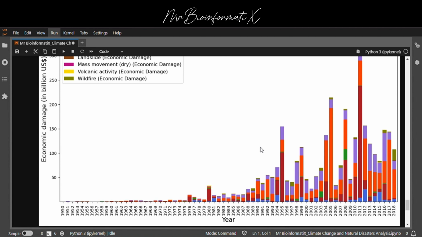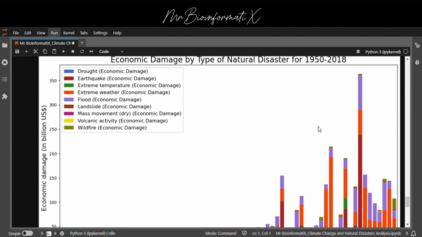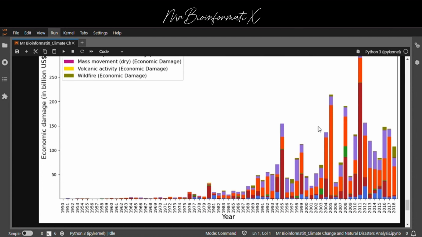We have different types of natural disasters, as you can see. Economic damage is highly variable as it depends on several factors, such as the disaster type, disaster location, severity of the disaster, and the disaster management efforts. However, one key trend that stands out from the plot is that the total economic damage from all disasters is generally increasing over the years. The main reason is an increase in disaster occurrences correlated with global temperature rise, although all disasters do not contribute equally to the economic damage. Another reason for higher economic damage could be the overall increase in economic growth, which leads to more infrastructure, land use, etc.